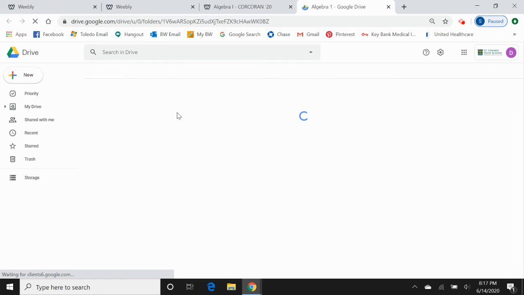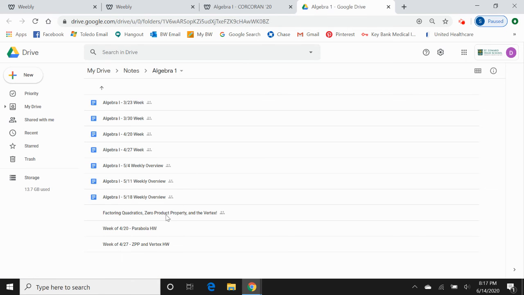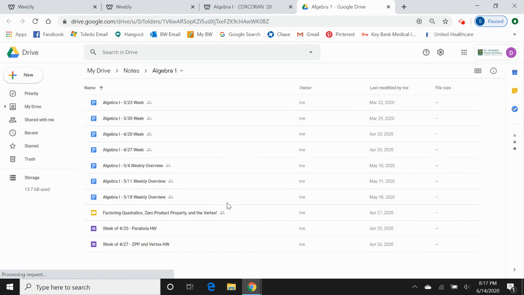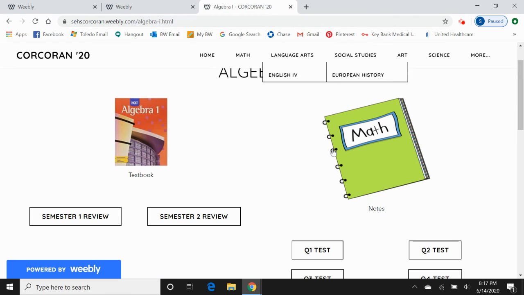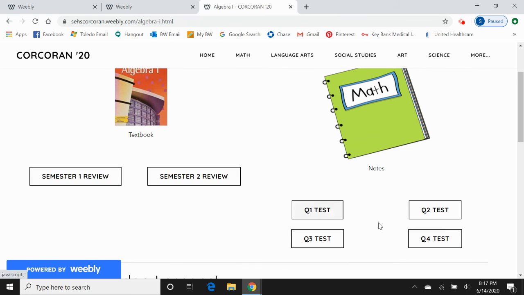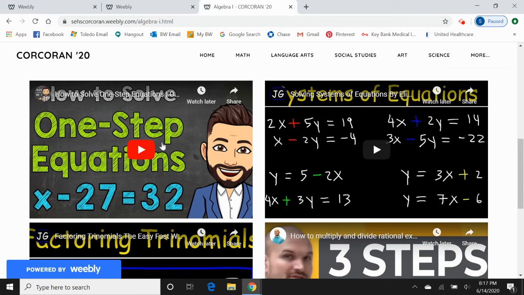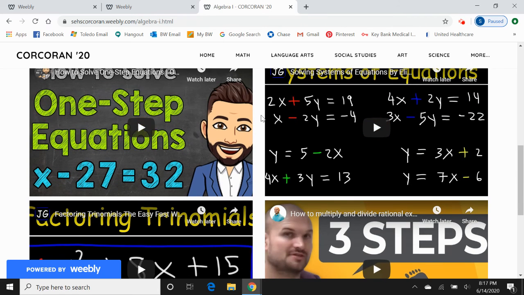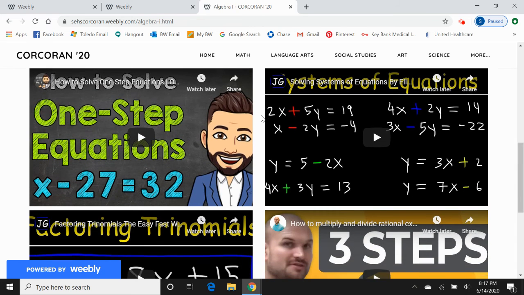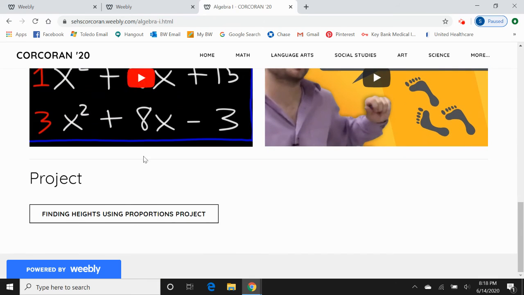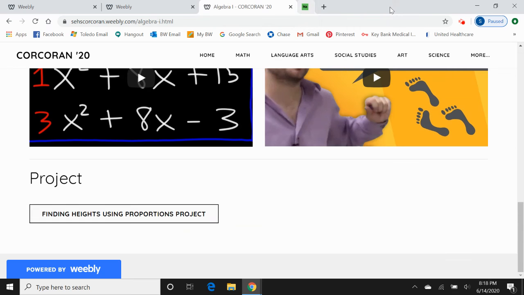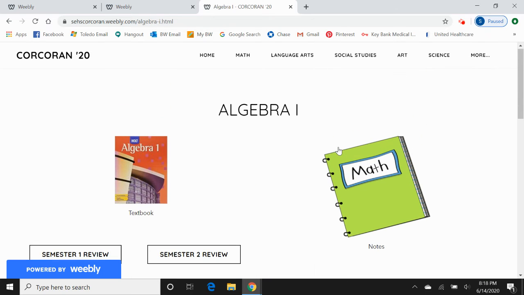So whether it's something that we've done recently or in the past, you could have Google Slides and different things like that. I feel it is a great way to connect everything there. You can put your reviews or your tests down there. You can quickly attach some good video lessons that sum up a lot of things to help you out, and different projects. If you have a project that you've done, you can go through and look at the different projects you have there. And it's just different ways to be able to view that.